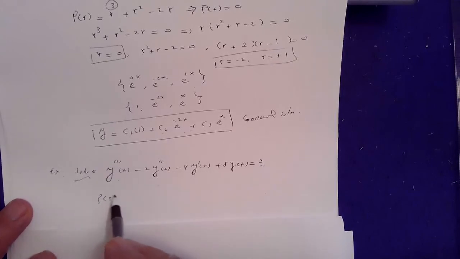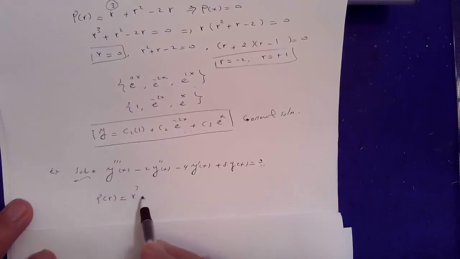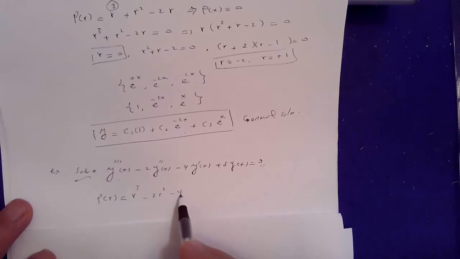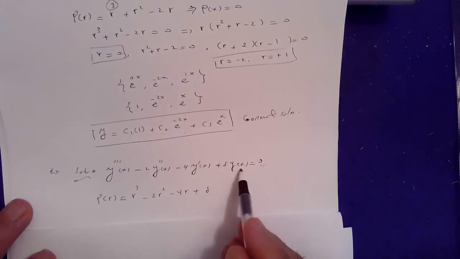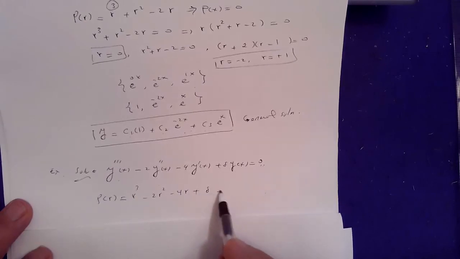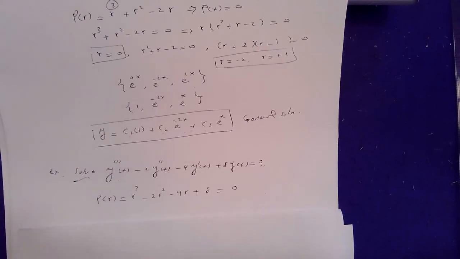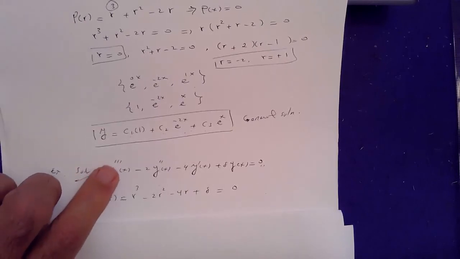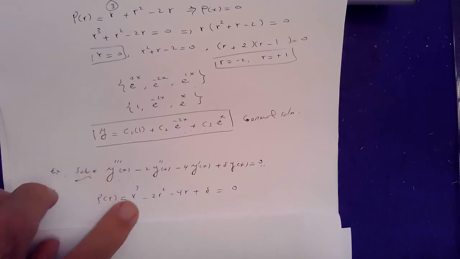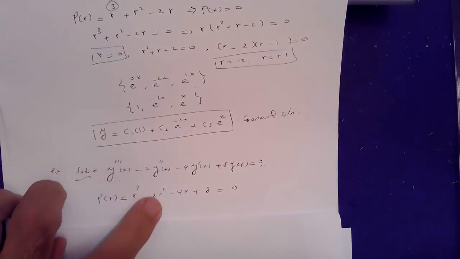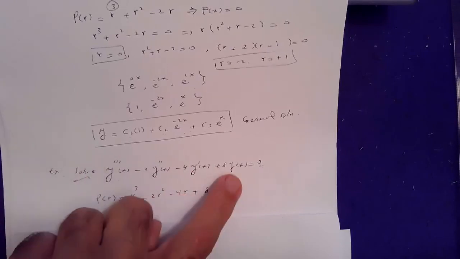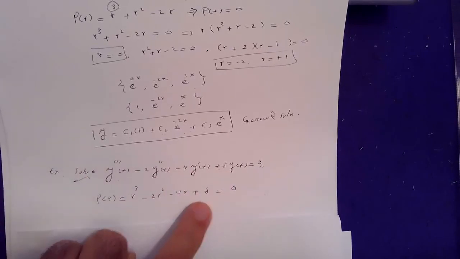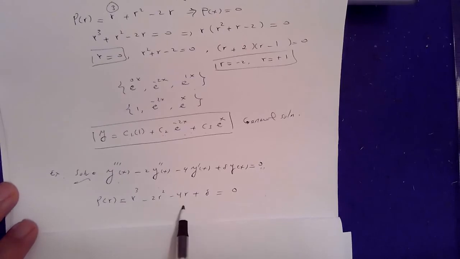Okay, so these are easy to solve because they're homogeneous, you have constant coefficients, and the equation is linear. So immediately write the auxiliary polynomial by inspection. That will be r cubed minus 2r squared minus 4r, and now you have a y component, so plus 8 is equal to 0. So notice what I did. I replaced the triple derivative with r cubed, y double prime with r squared, y prime with r, and this is just a constant, 8.